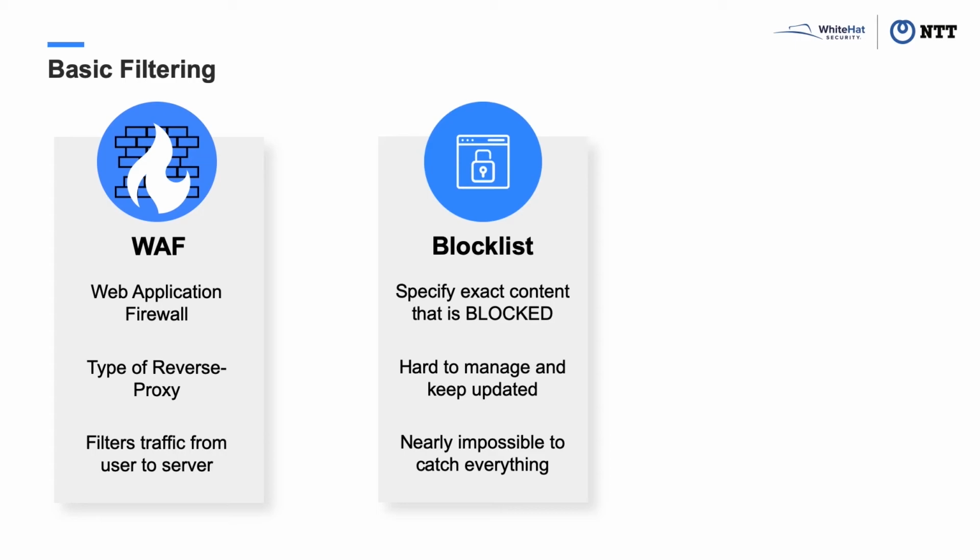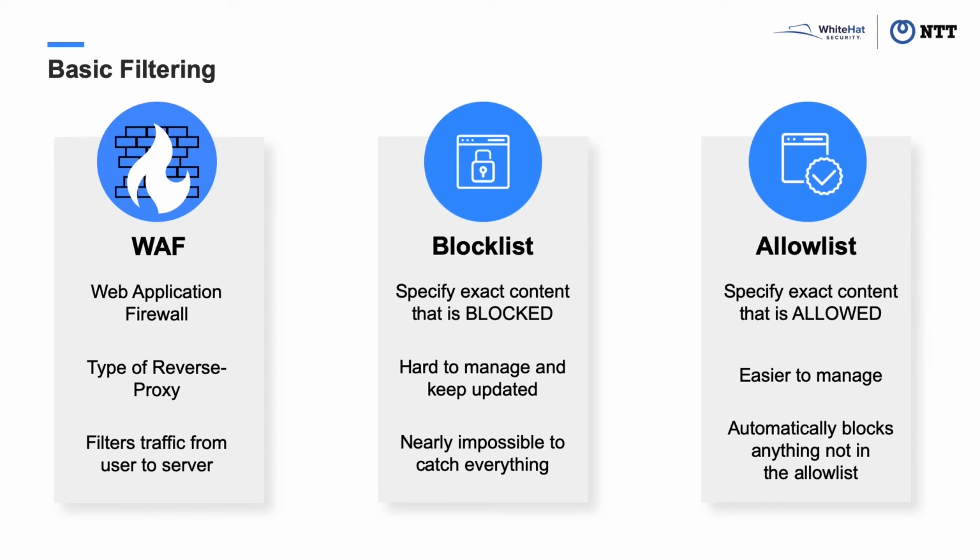If instead the regex pattern specifies what is allowed, then we would consider that to be an allow list item. Allow lists are easier to manage than block lists, as there is usually a defined set of characters or strings that are expected for a given functionality. This means that instead of hunting down all possible attack vectors and ensuring a block list policy exists for each one, we can instead use an allow list to define which characters, IP ranges, and strings are specifically allowed, thus preventing most of the unwanted requests from making it past the WAF.